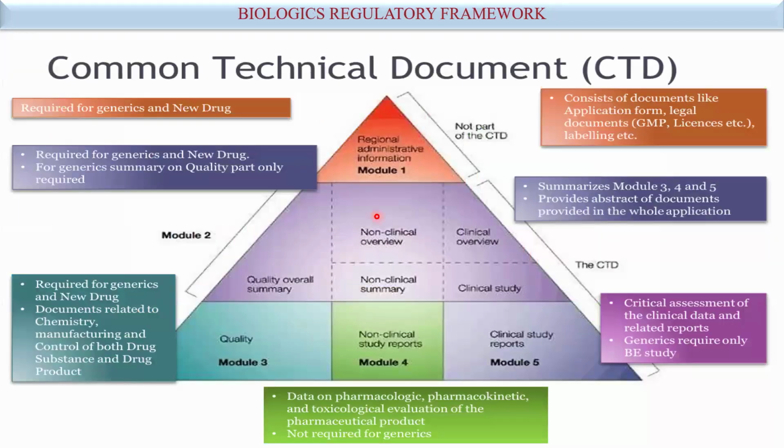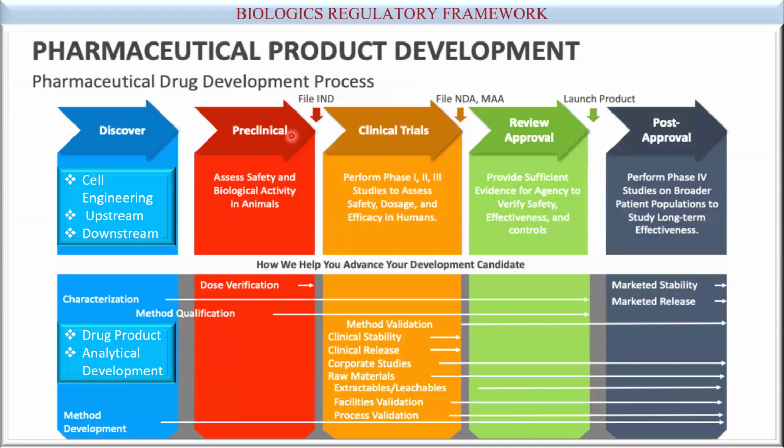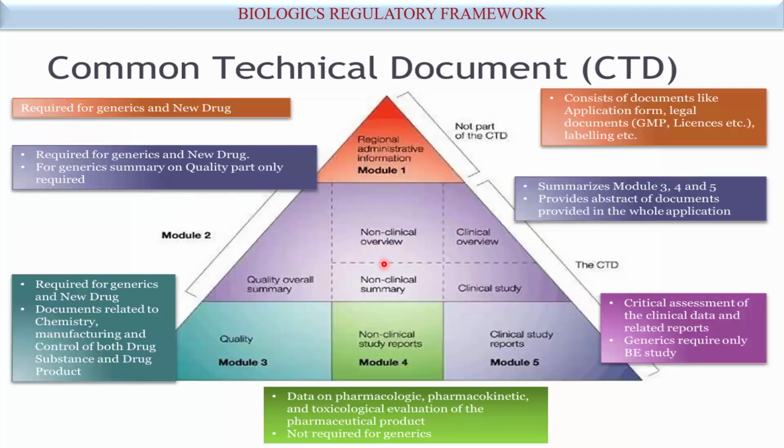So when you go for preclinical, we'll keep module 3 R&D data, and module 4. Prior to preclinical studies, we'll have only R&D data. Then we'll go for preclinical studies. Once you want to go clinical, we'll keep these 2 sets of data and go further. Once it is complete, we'll park all 3 modules. Against that, we'll write the overview, and we'll place the regional information. Then we'll make a dossier of modules 1 to 5. So at the initial stage of development it may be bits and pieces, and coming to this stage, it becomes all 5 modules in a structured way.